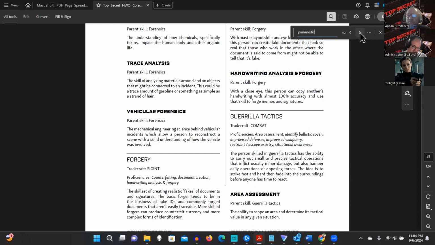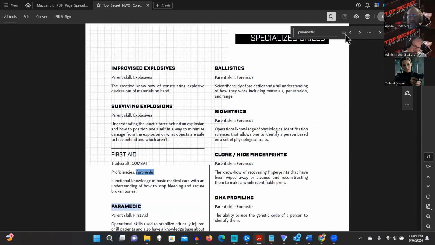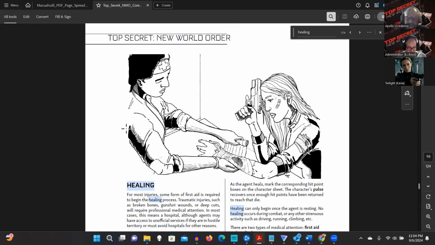Functional knowledge. So yeah, it'd be reflex of the reflex. It looks like paramedic is the only first aid skill. Yeah, it's first aid, and then proficiency is paramedic. So the parent skill is first aid. And reflex. Reflex is a D10, paramedic is a D10, and then what would be the third one that I roll?